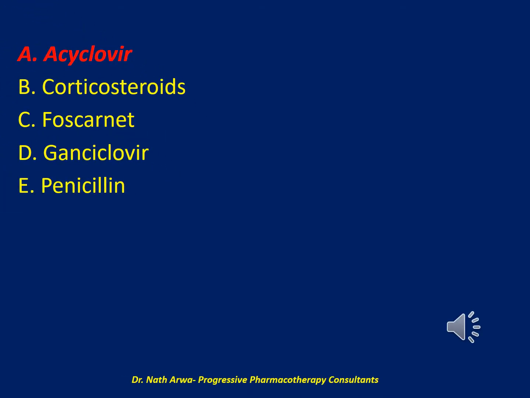And the correct answer is A, acyclovir. I will clarify why. Acute retinal necrosis is most often caused by varicella-zoster virus, and therapy with acyclovir should be administered. Corticosteroids may be used to decrease ocular inflammation, but should not be given until after antiviral therapy is initiated. Please advance to the next question.